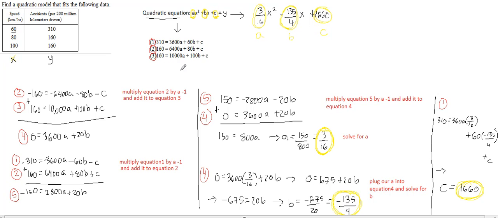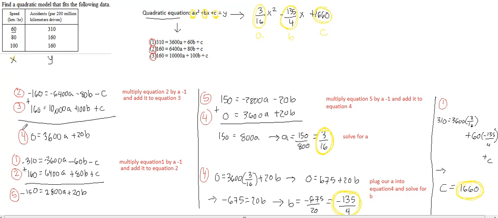The next step is to solve these three equations, and that's what takes a long time. You can do it in different ways; this is the way I decided. I looked at equation 2 and equation 3, and I noticed that if I want to eliminate the c's, if all the numbers in equation 2 were negative and I added the two together, then the c's would eliminate. So I multiplied equation 2 by -1, and then I added it to equation 3. That's all my work here.